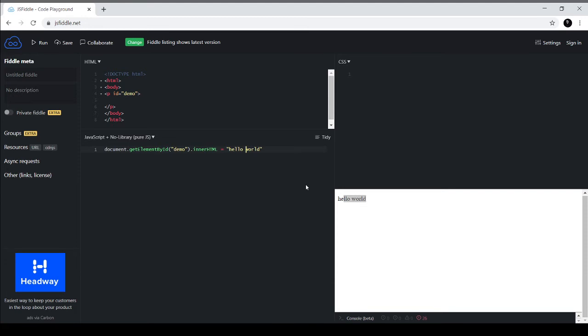But let's say I want to write hello and world on a different line. This won't work, right? There's a way to do it. You can just put an escape character here and put this on a separate line, and now it will work. So escape character helps you do this as well. There's another way, if you want to write this on a separate line, you can just use plus, which is basically used by JavaScript to concatenate strings. I'd shown you this in the previous video. So you can see here it says hello world again.